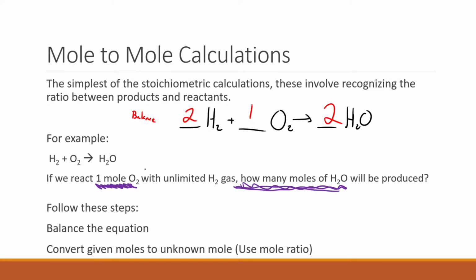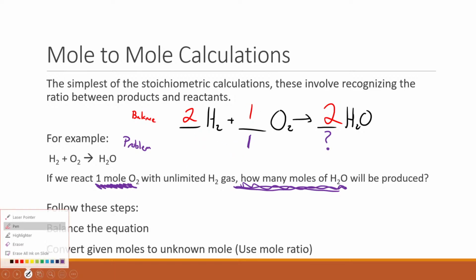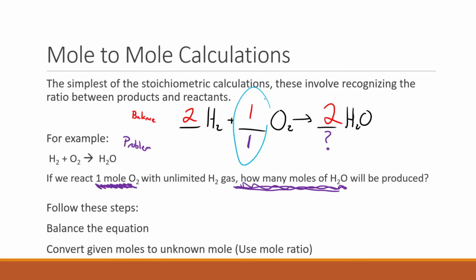And so my question now becomes, if this is a 1, what is this? And you'll see, I actually created little fractions by writing it out this way. Right, let's switch over to light blue here. I've got 2 little fractions that I made. And these little fractions make what's called a mole ratio. We can compare the moles from the balanced equation to the moles from our problem in purple underneath.